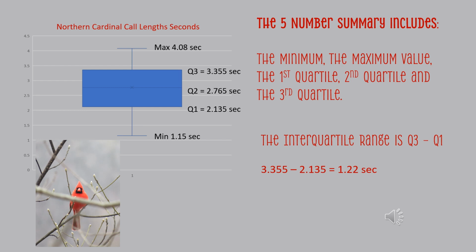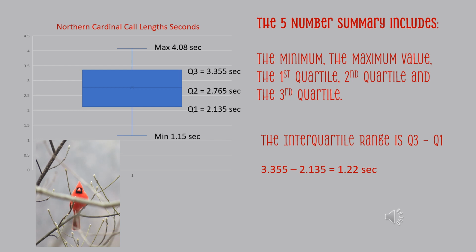The middle part of the data is relatively uniform, but between Q2 and Q3 is a little bit more narrow than between Q2 and Q1. Again, the lower half of the data is a little bit more spread out. We would say that this data is skewed to the left towards the lower values, and the mean would be a little bit lower than our median of 2.765 seconds.